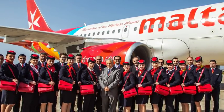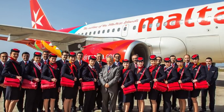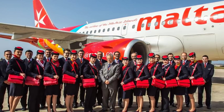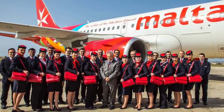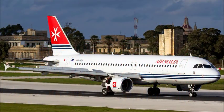In 16th place, Air Malta's current livery. Now this is an incredibly colourful and vibrant livery. It's probably going to be the most vibrant on this list, because most of the liveries tend to be a lot more professional than this. This is probably going to be as vibrant as it gets. But this livery is incredible. I mean, this was Air Malta's old livery, which I didn't even know about. That looks pretty bad. But this livery is incredible.